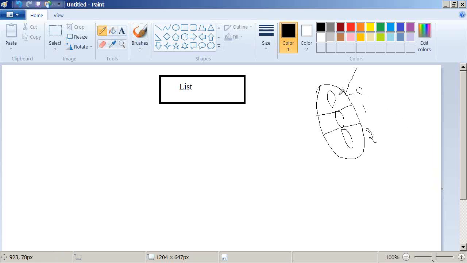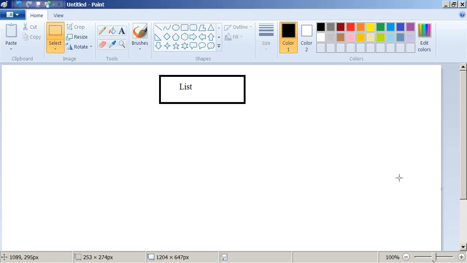These are the properties of list. It allows duplicates and orders the objects by giving index positions. It also allows multiple null values and so on.